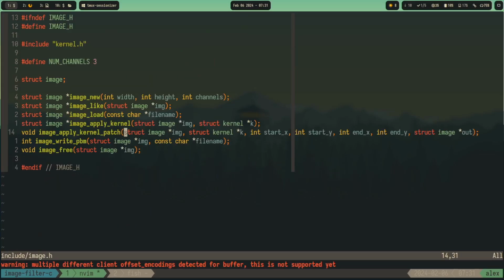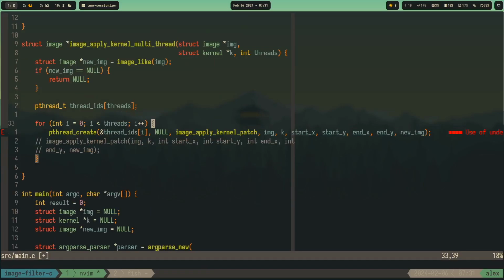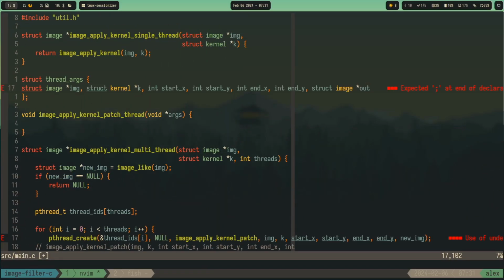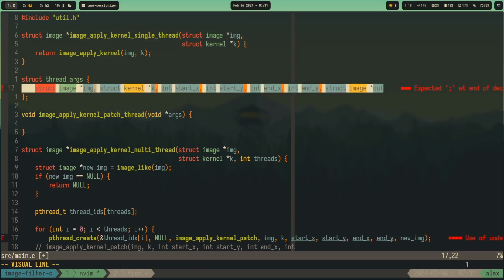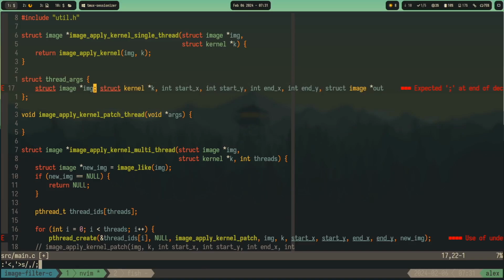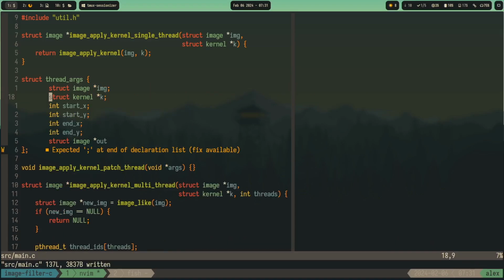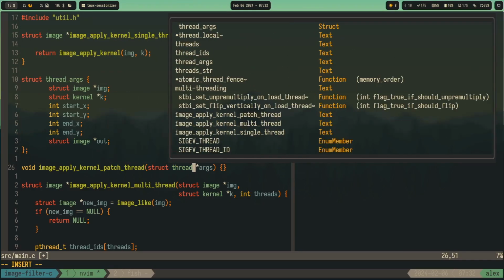So if we copy this stuff, put it here, okay, I mean that will fix it. So these are the arguments. Probably you should be able to say struct thread args here.